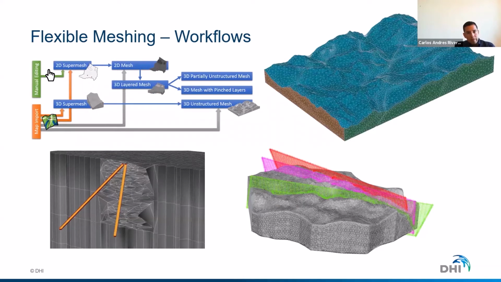This is an overview of the different processes or workflows that you have to generate a mesh in FEFLOW. Basically, you have different paths that you can take. You can start in 2D, generate a mesh in 2D, and then extrude the mesh in 3D, adjust the elevation, and then you finish with your 3D layer model. Maybe your geology is very complex, or you want to do some specific modifications to the file, so then you need to extend this 3D layer model to a partially unstructured one or pinch out some layers.